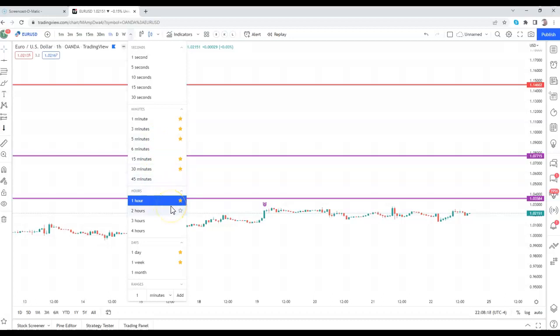So you can use the free version of TradingView to get started, and once you're in a position to upgrade and you want to mess around and add more indicators to get familiar with them and learn them, then at that point, when you're ready, you can choose to upgrade if you'd like to.